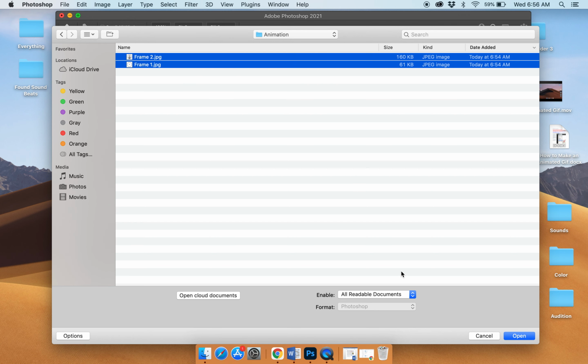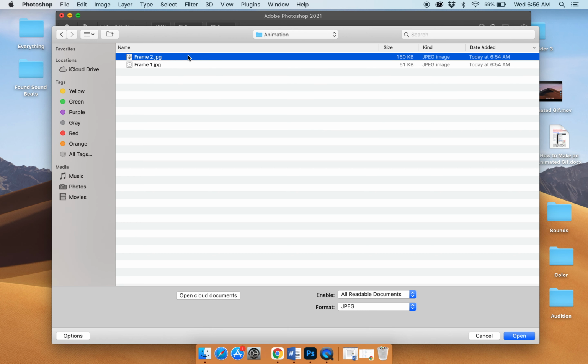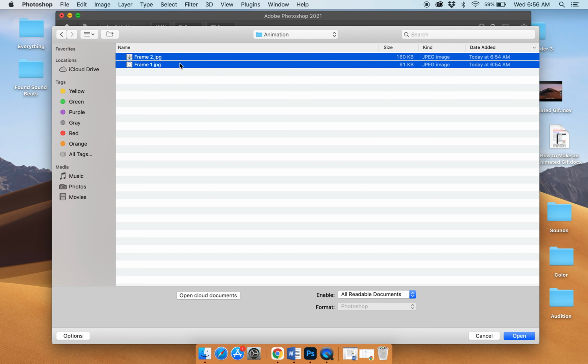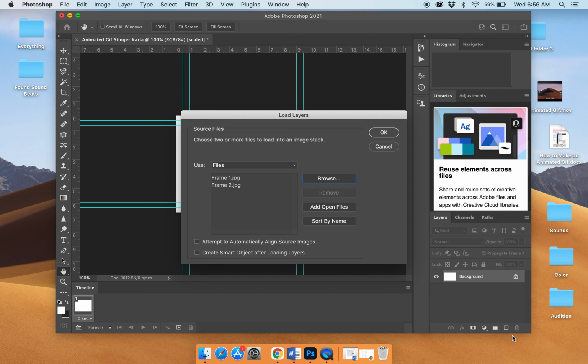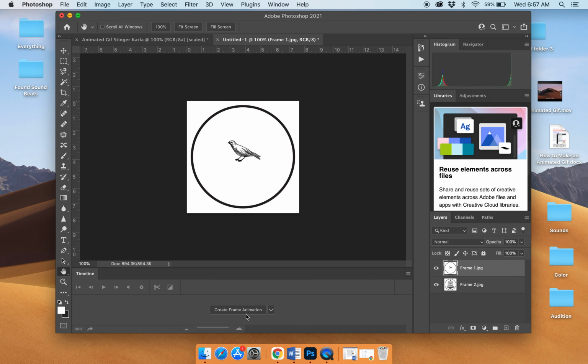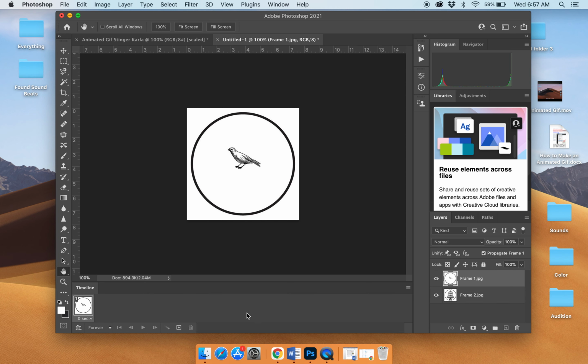You can do that one at a time if you need to. You can do one and click Shift and tap the next one if you're working on a Mac, and then hit OK. And you can see that they're in order, which is great. So click Open or click OK. Great. And I just need to go back down here where it says Create Frame Animation and click it again to make sure I get the timeline. Perfect. So you can see that now our different images are set up as separate layers here in the layer panel.